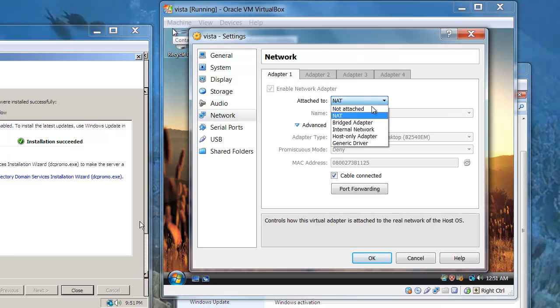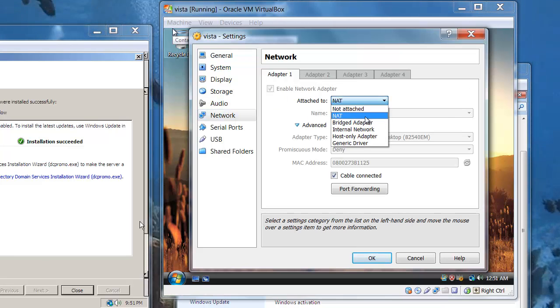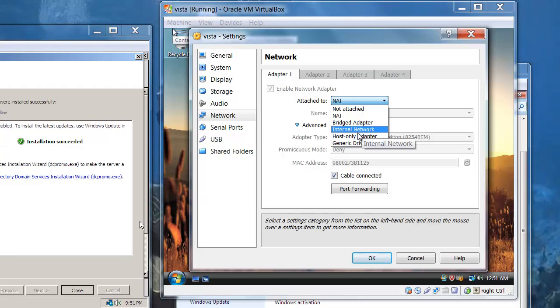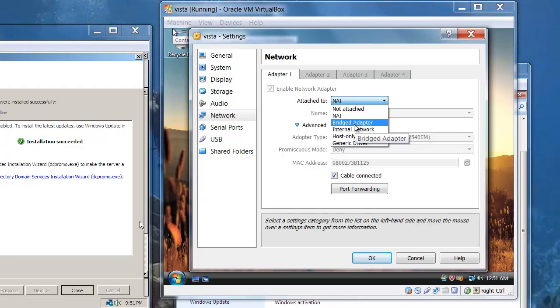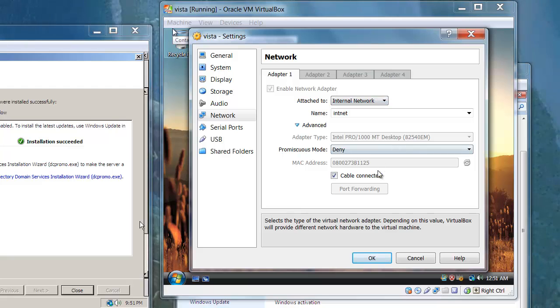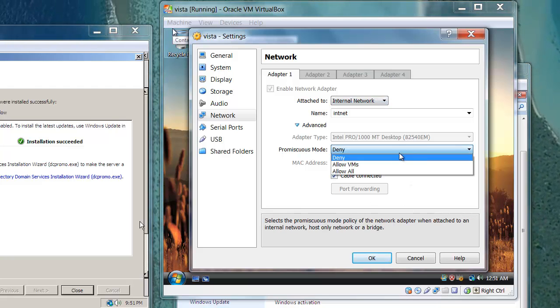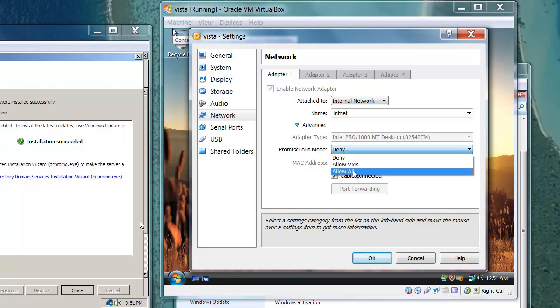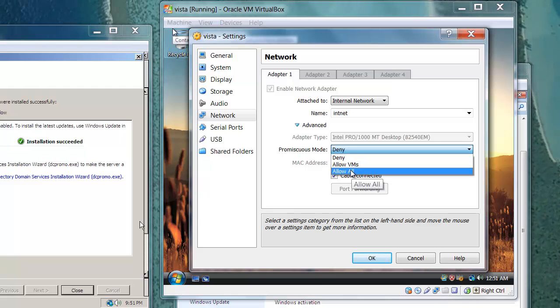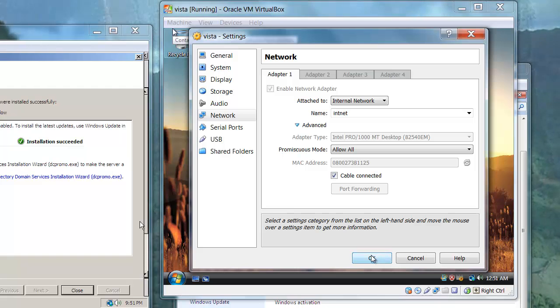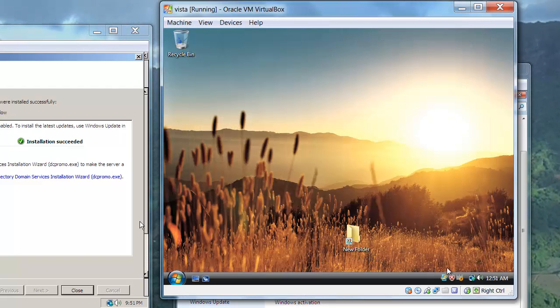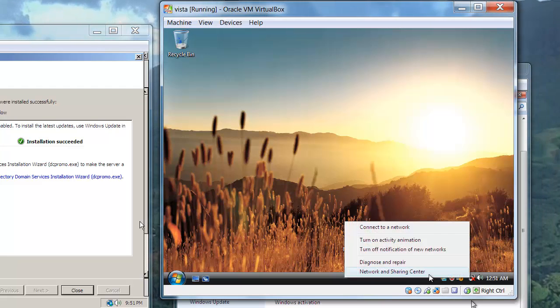What works for us really is an internal network or the host only network, but I'm going to use the internal network adapter because that works pretty good on my machine. You're going to have to make sure that the promiscuous mode allows all. Okay, you're going to go ahead and hit OK. And now we're going to change some adapter settings here.